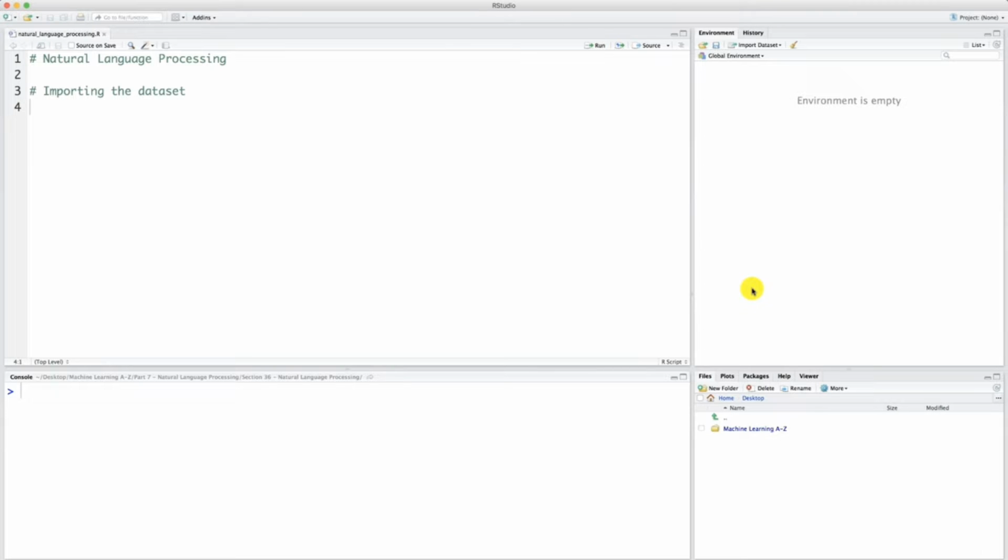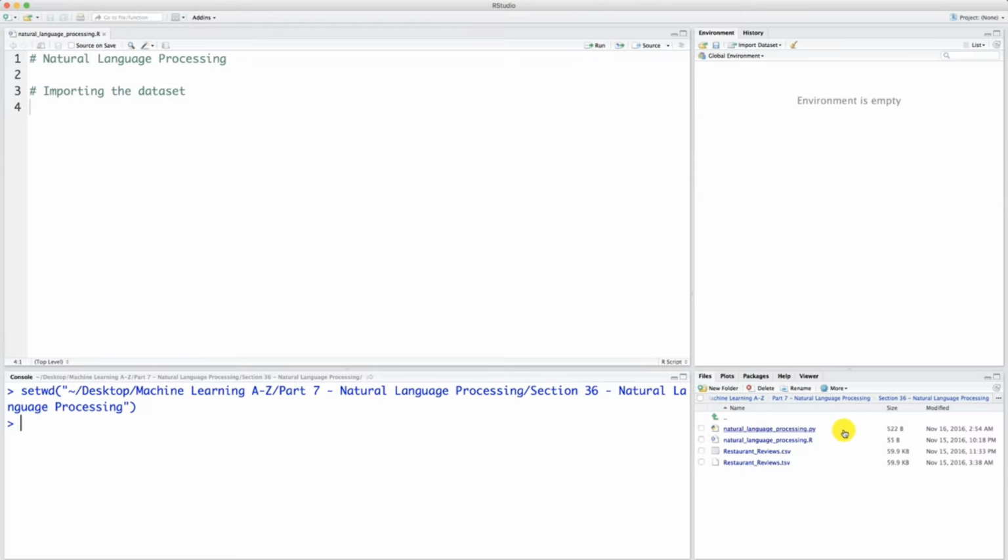Let's start our algorithm. And before starting with the first code section, let's do the basic step. Let's set the right folder as working directory. So we'll go to our machine learning AZ folder, then part 7, natural language processing. So congratulations for reaching that part. You are now entering into a very useful and exciting branch of machine learning. So let's go in there, and now we have to pick the section natural language processing. So here we go. That's the folder we want to set as working directory. So now we'll click on this more button here and then set as working directory.